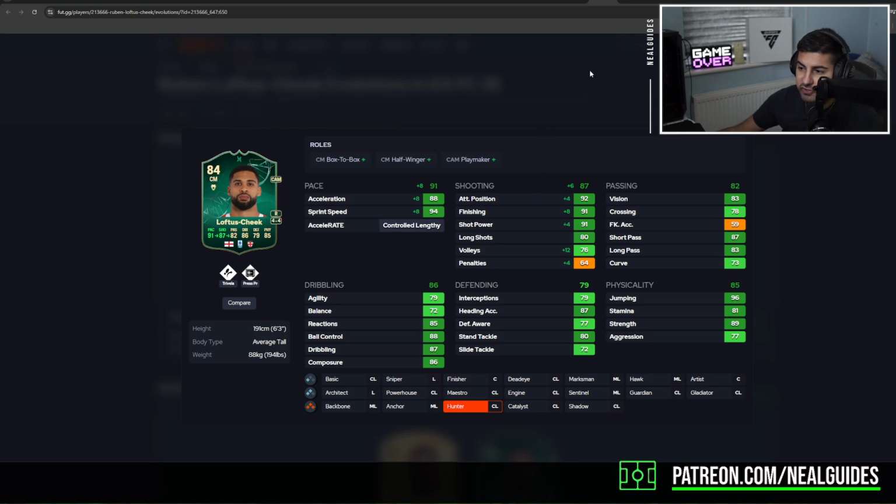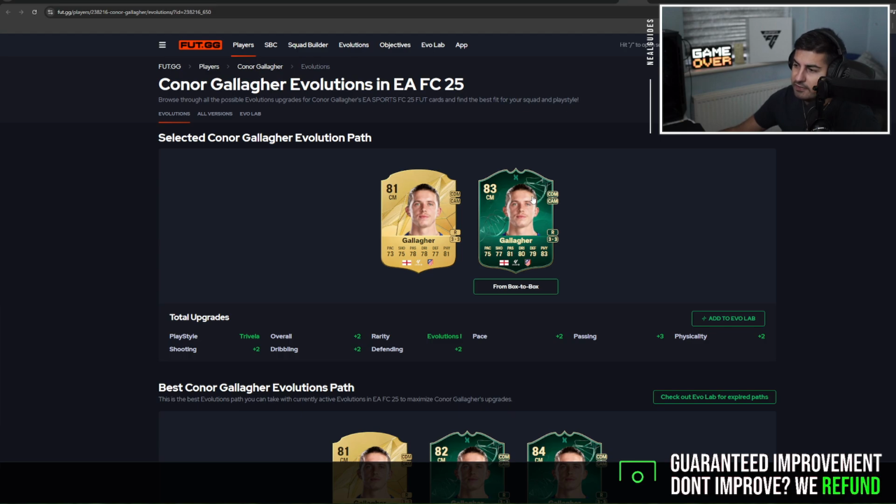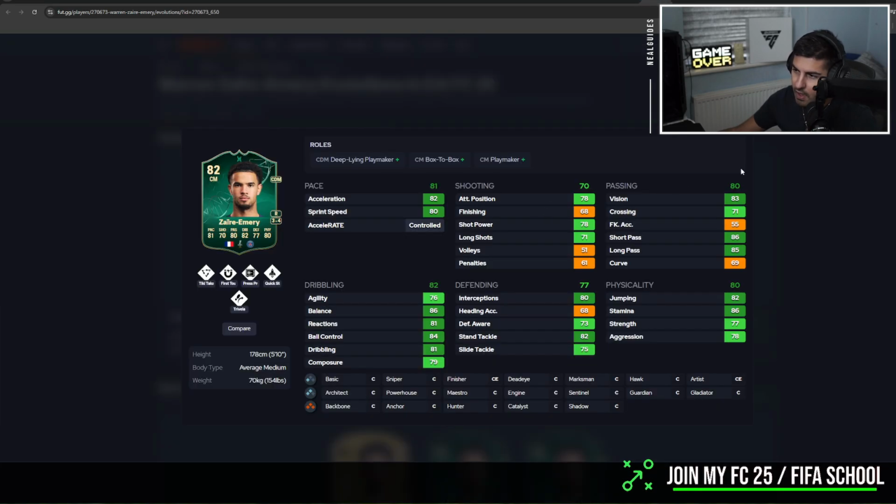Maybe you could argue a very, very cheap, not as good, of course, but a cheaper version of Bellingham, actually. Conor Gallagher, not a bad card. I don't think he's one of the exceptional cards. Maybe we should skip through him, but I think he's okay. Actually, no, we'll skip through him. Zaire Emery is actually a decent... Actually, no, he's not. Again, his defensive awareness is pretty low.